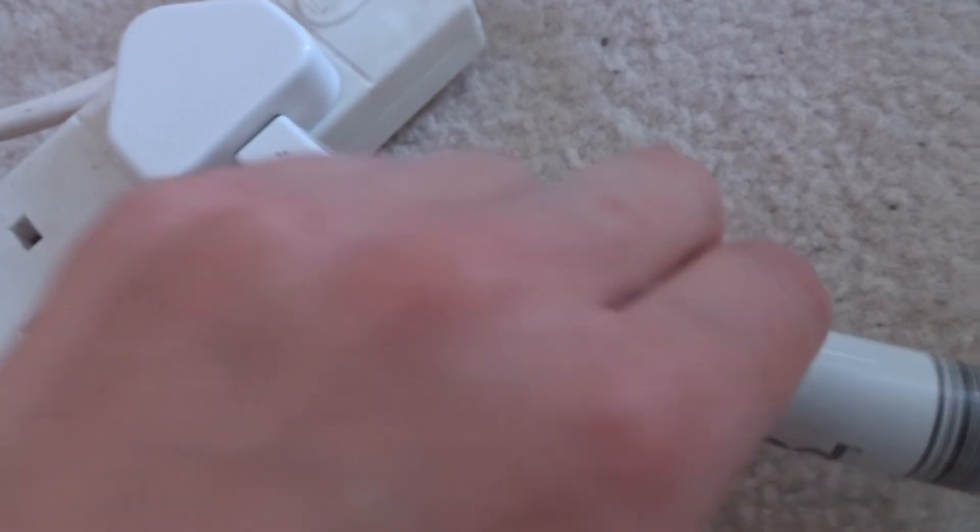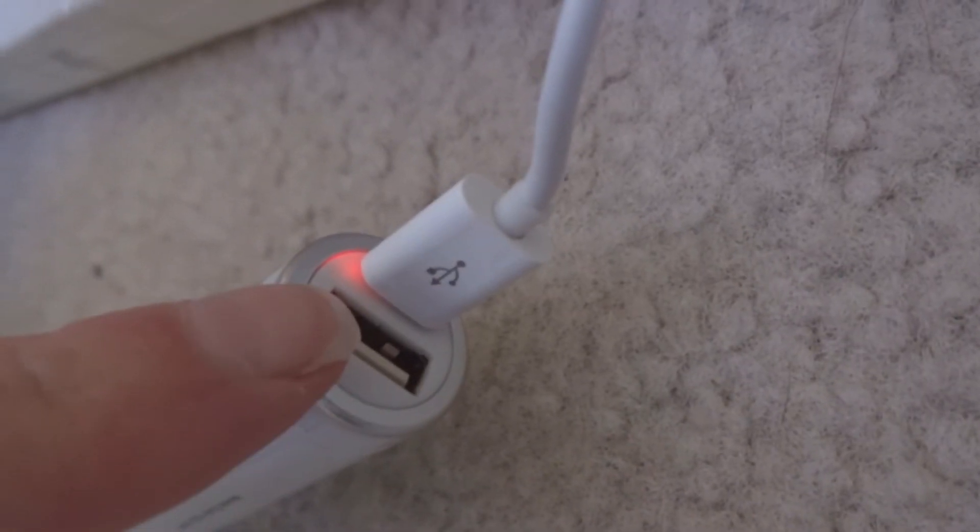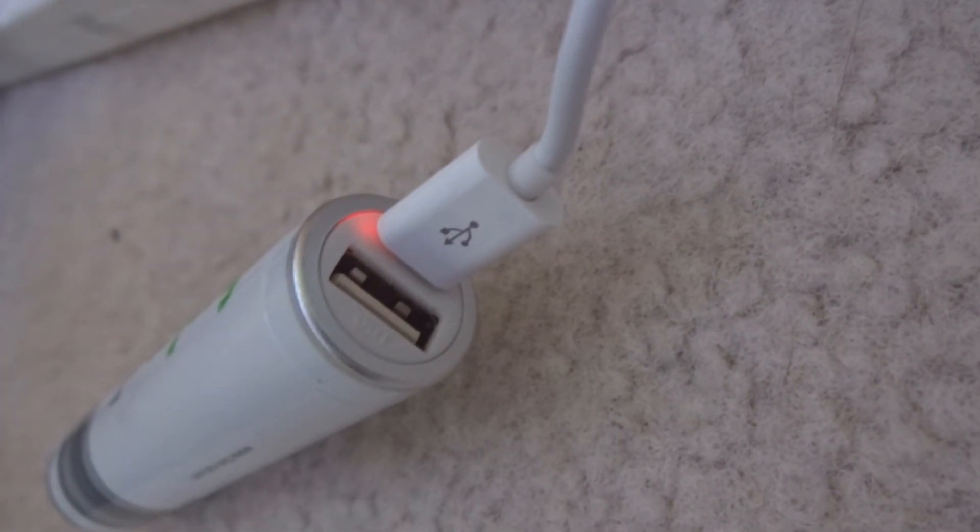Once you leave the parks, the beauty of it is you just get your micro USB, plug it in, and then you can plug your phone into the fuel rod to charge. When it's charging via USB I did notice it gets a light on the top so you can see it is charging, and once it's charged and ready to go you can then use it when you're not at a Disney park.